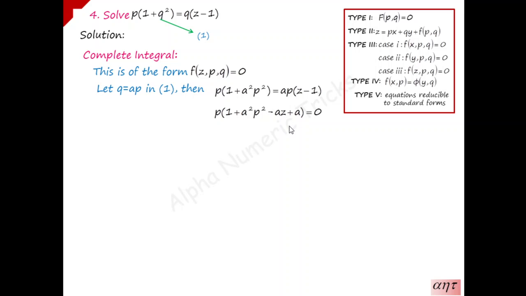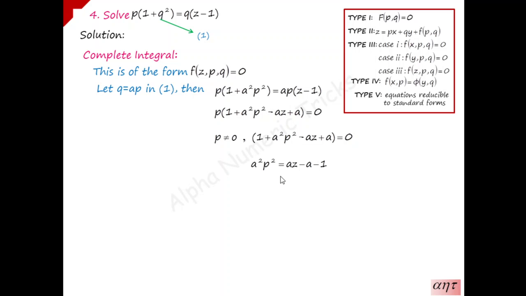Now from this, a product of two terms equal to 0 implies at least one term should be equal to 0, or both the terms are equal to 0. Here in our problem p is not equal to 0, and the only possibility is that this is equal to 0. I'll give the explanation after finding the value of p. Now we have to find out the value of p.